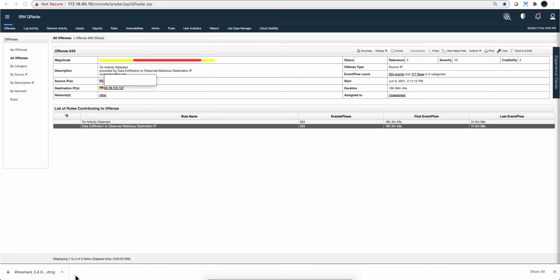Let's show how to use QRadar CE, or whatever version of QRadar you have, and pfSense to conduct investigations at home. I got this offense that fired, and when we display the rules, obviously somebody is going to Tor related addresses, and I do not know that anybody here at home is actually doing so. So what is this all about?